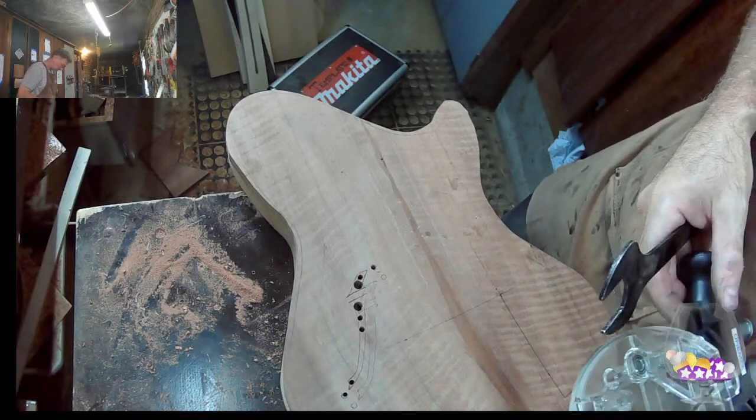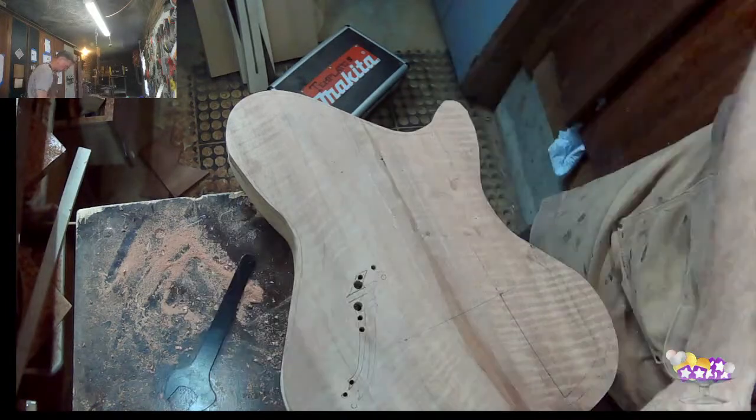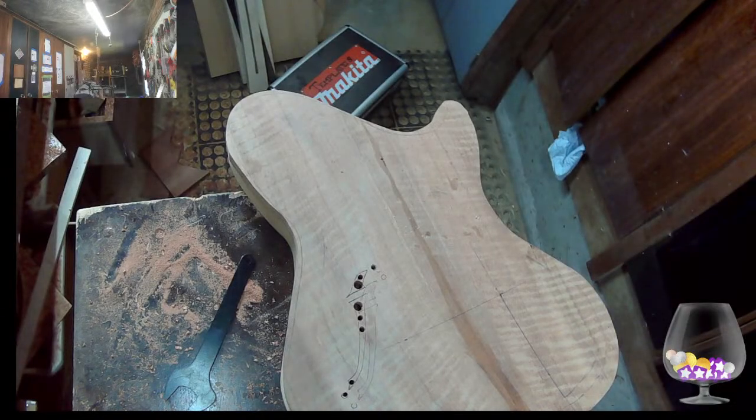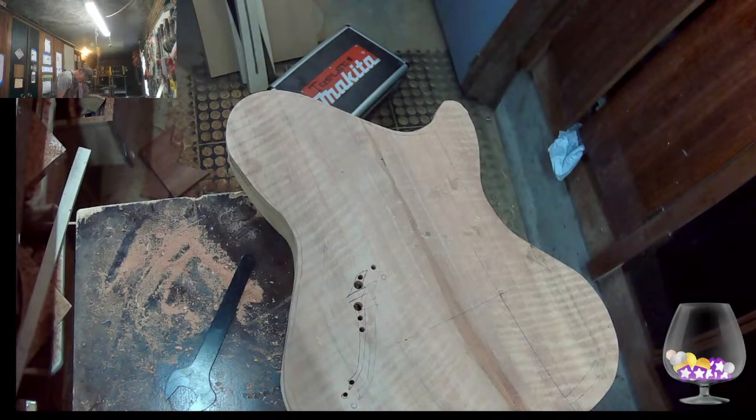Actually, I'll probably leave that on there. Loosen that up. There we go. I'll just change that guy over. I've got a flute cutter, as they say. Is that a flute cutter? No, that's a drill. Or is that a flute cutter? I can't tell. Let me see. What else have I got in here?